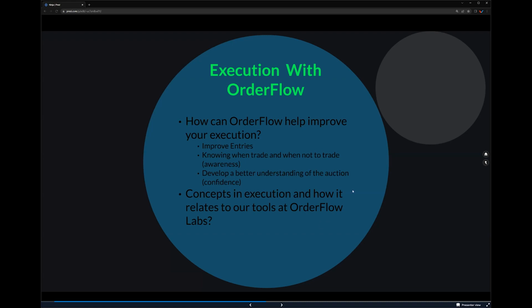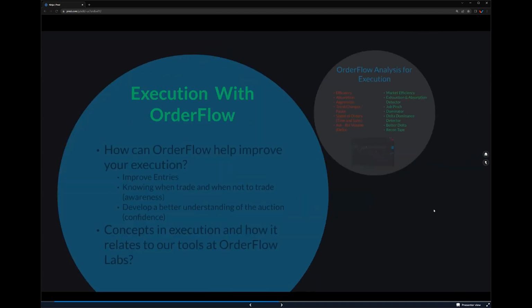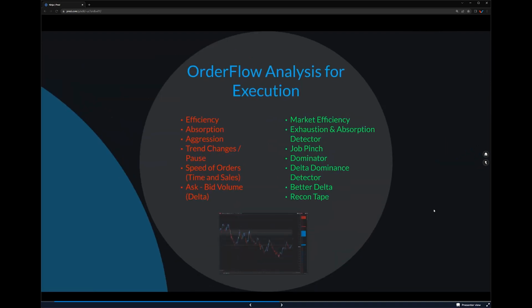So some of the key components and concepts that we use within order flow with our analysis to help with that is, one, efficiency. How efficient are buyers or sellers able to move markets? Absorption. So absorption is basically there's aggressive buying or selling and prices are not moving. Exhaustion can help you identify that final push at the end of a move, right? It's exhaustive base activity. So we have some things that cover that. Aggression can help see the aggressive response after we've seen exhaustion or in a continuation of a breakout.